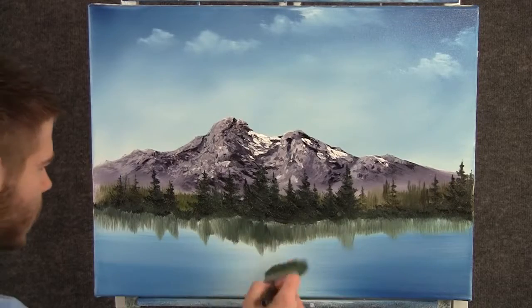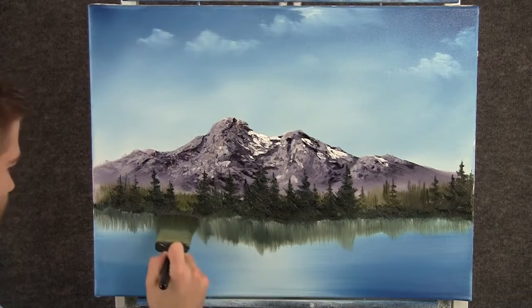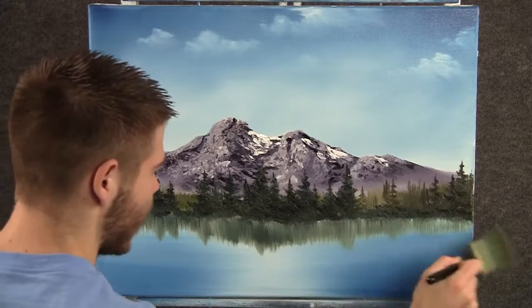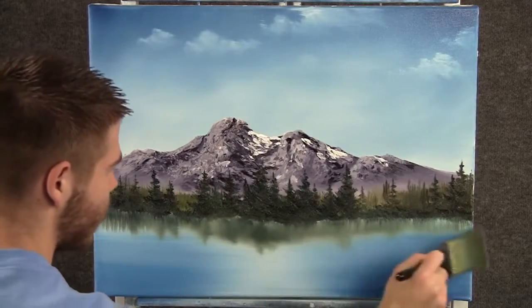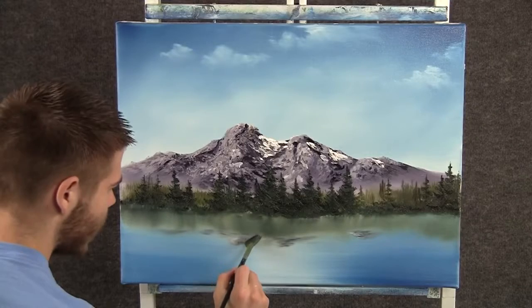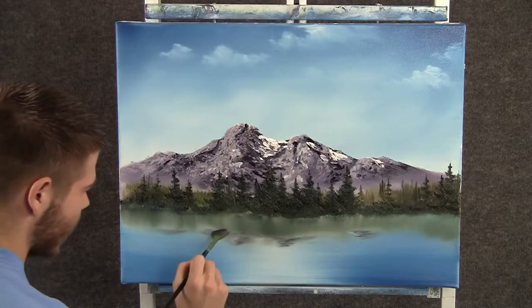Now with a clean brush, we can take some of this green and just lightly pull it, just to kind of blur it and make it look like a reflection. And we'll go gently across, very, very lightly though. I don't want to destroy it all. With the fan brush, we can paint in a very basic reflection of the mountain, just like this.